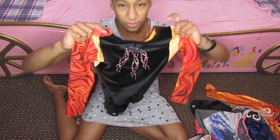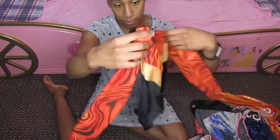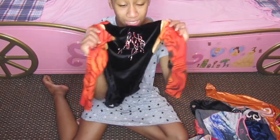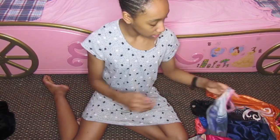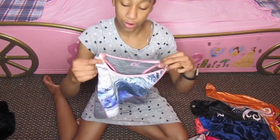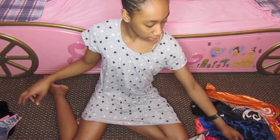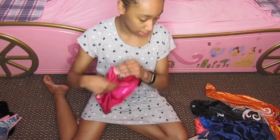This is the first leotard — I'm not going to wear this one because it's very very small and it doesn't fit me, and it will be very hot because we do a lot of conditioning. This next one is actually a crop top — I'm not going to wear this because I'll be too cold in it. And then another crop top, same reason — I'm going to be too cold in it.